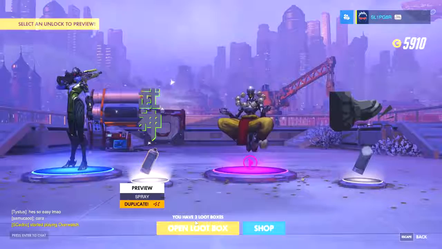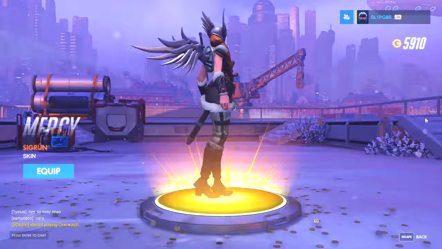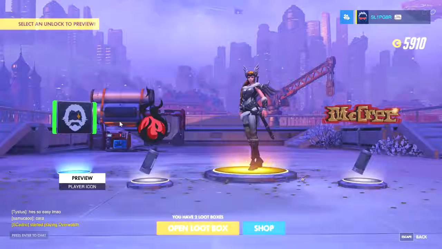All right. 3 boxes left. And a legendary, another one! Oh, baby, a cool skin for Mercy. I don't know how to pronounce it, but it's awesome. That's pretty cool. I'm totally down. Let's just go ahead and equip that. We got Reaper spray, player icon, and a McCree spray. All right, 2 boxes left.